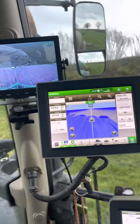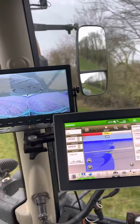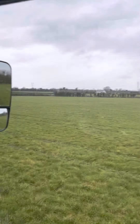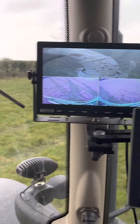We've got to do a little bit of a spin around here, get up into that corner, come back and tip down along this headland here because this one's a bit damper than the other one. This is actually the second last load, one more to come in after this. Now you may ask me: why did I do the field crossways? Because the gate's over there — I wasn't going to go all the way down that headland to get across. So I did it by that straight ditch, up and down across the field. The field's done with minimal traffic — that is the way to do it.